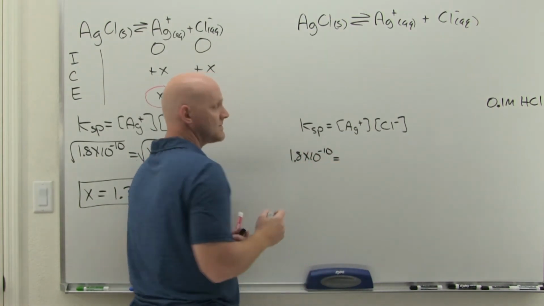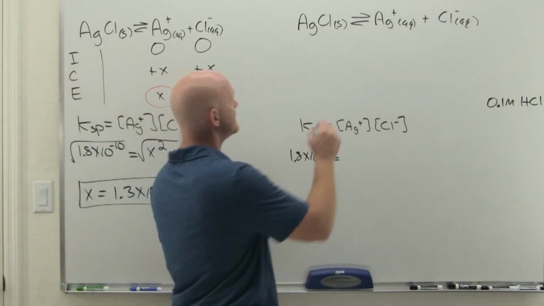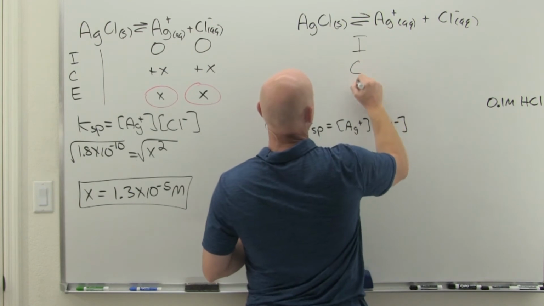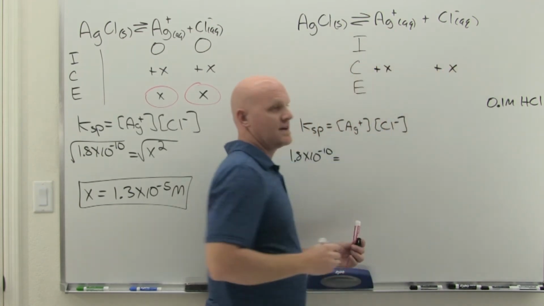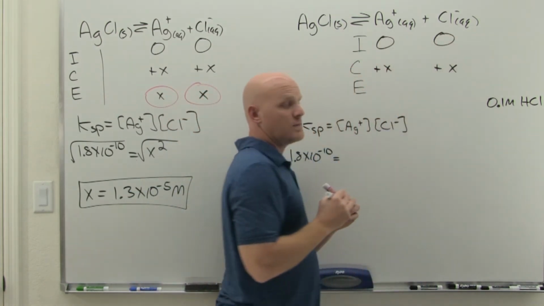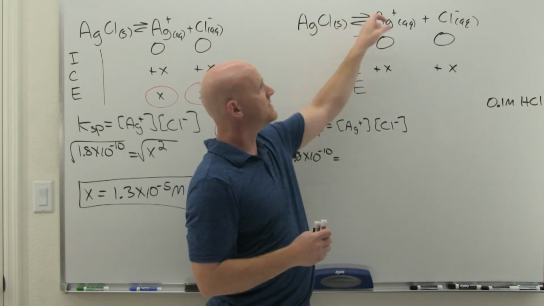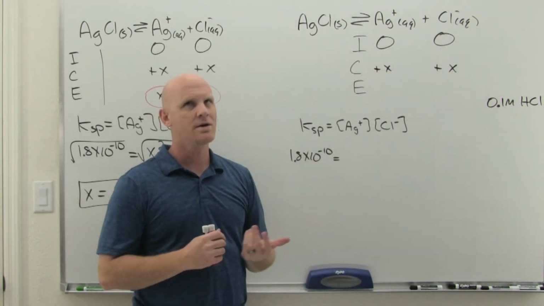Well, again, that's when you don't have a common ion present. If you have a common ion present, it works just a little bit different. And so we're going to set up our ice table here, and we're still going to have plus x, plus x. The key is normally we'd set this up and we'd set both of these equal to 0, and we'd say before AgCl dissociates, how much silver and chloride should be in our solution? Well, before AgCl dissociates, if it's pure water, then none.